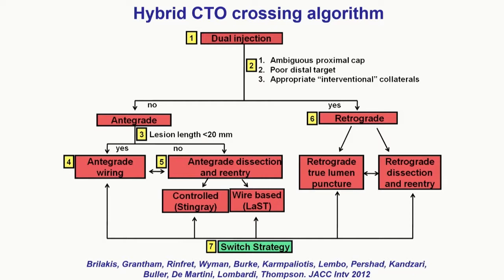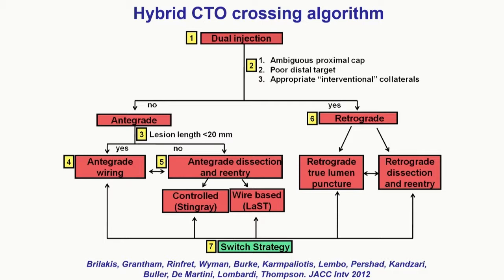The components of this are, first of all, everything we do is based on anatomy, which makes sense for coronary and periphery. In the coronary world, we have 4 parameters, and I think they apply for the periphery, and keeping it simple is the key. Where does the lesion start, which is the proximal cap? Is it clear or unclear? Number 2, how long is the lesion? Is it long or short?